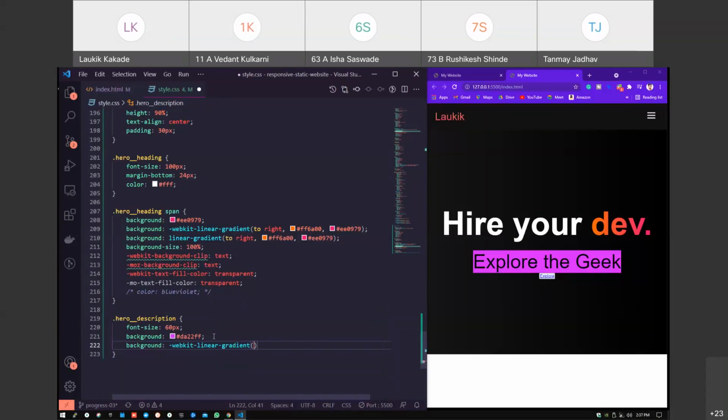Okay, and inside this I will say it from left to right, and this color I will use 8F0EFE. Save. Is this that color? Okay, let me try again. Anyways, let it be.